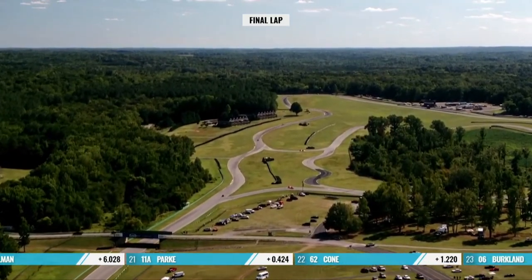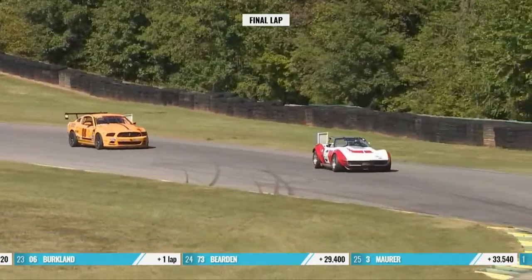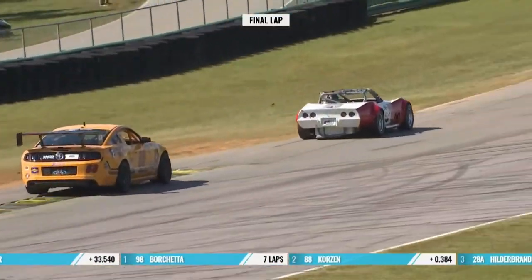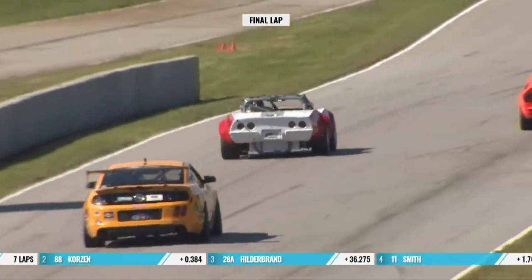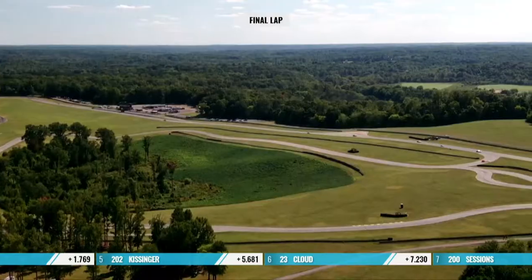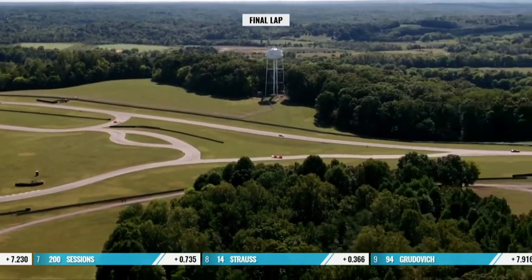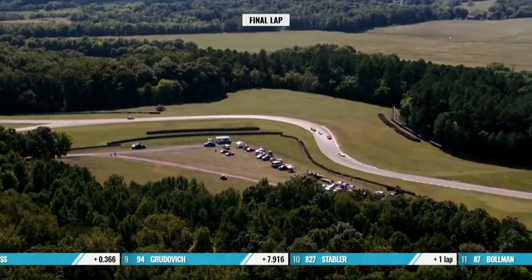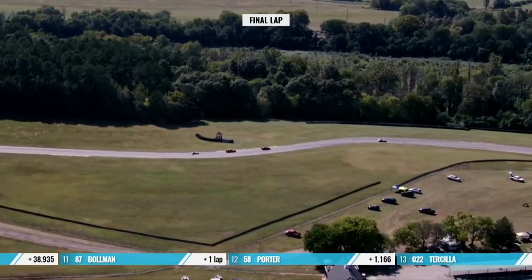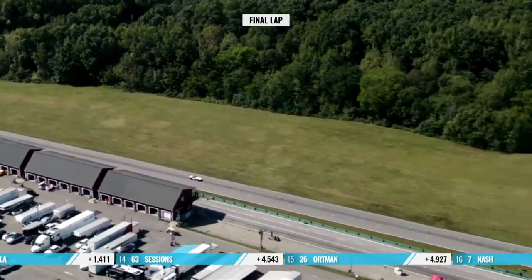Scott puts his right foot down and makes the loud pedal go boom as he goes up — he shouldn't have to lift much here. But then they come up to treacherous turn 10. You've got to get this corner right. Oaktree is actually turn 12, and that's the most important corner because you need to drive out of there to go down the back straight — and that's where Borchetta has an advantage. He's got the grunt. What I love and hate about Scott Borchetta is he doesn't get rattled — when cars are right behind him in his mirror, he does a really good job of staying calm. Sometimes as a spectator-commentator you'd like to see him get a little squirrely, but he's just a really fluid driver who stays focused throughout. That staying cool is the hardest part for a lot of people.